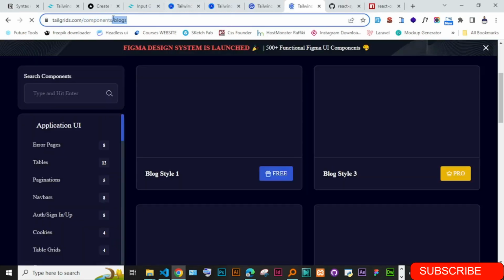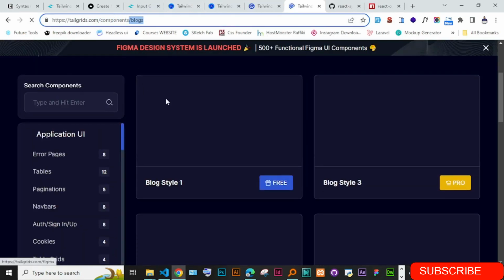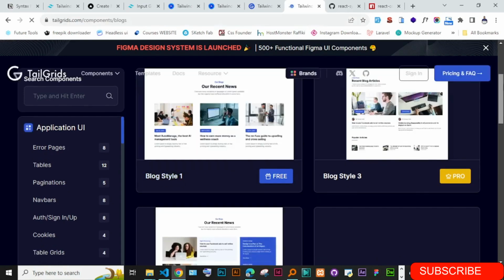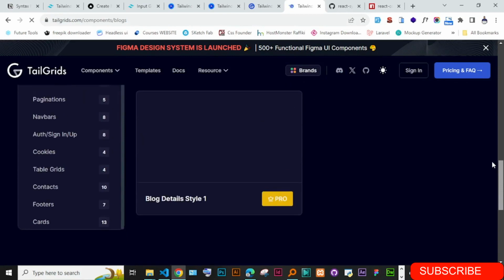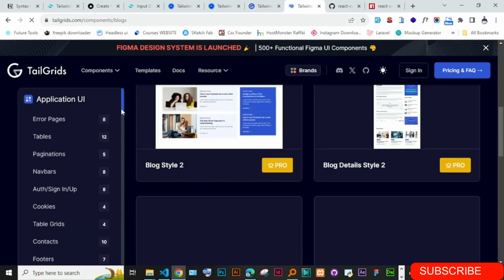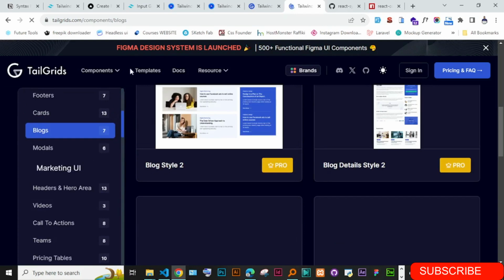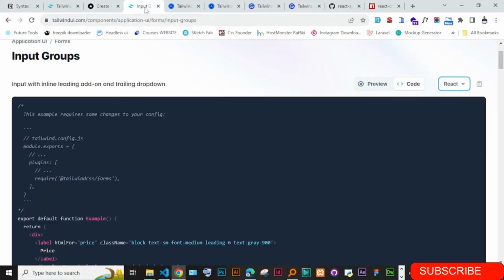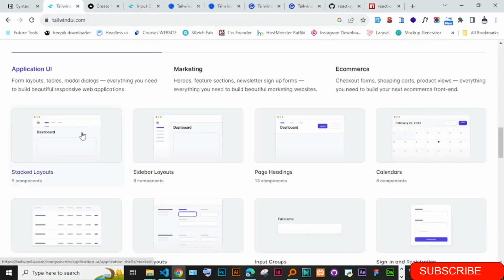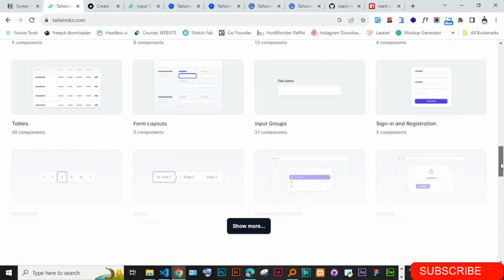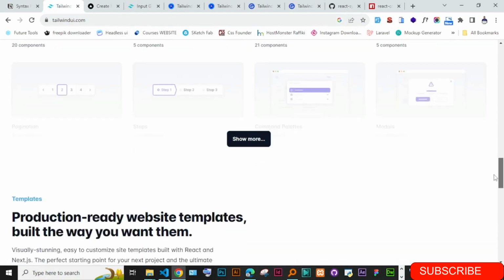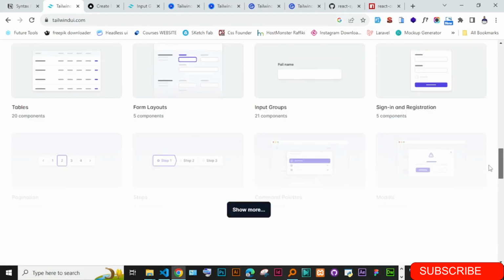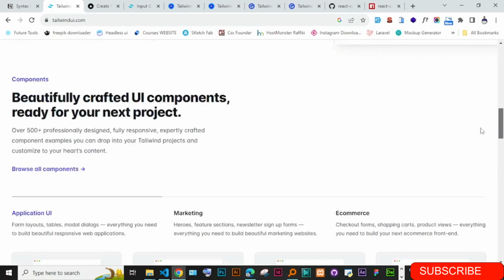If you just went to TailGrid, they have a lot of components, as you can see here. And they have also designed the way these ones are arranged. I think I like the design by Tailwind UI. This one will take up less space, and the structure will always be really nice. So you just use this structure in the future when we are building the clone.